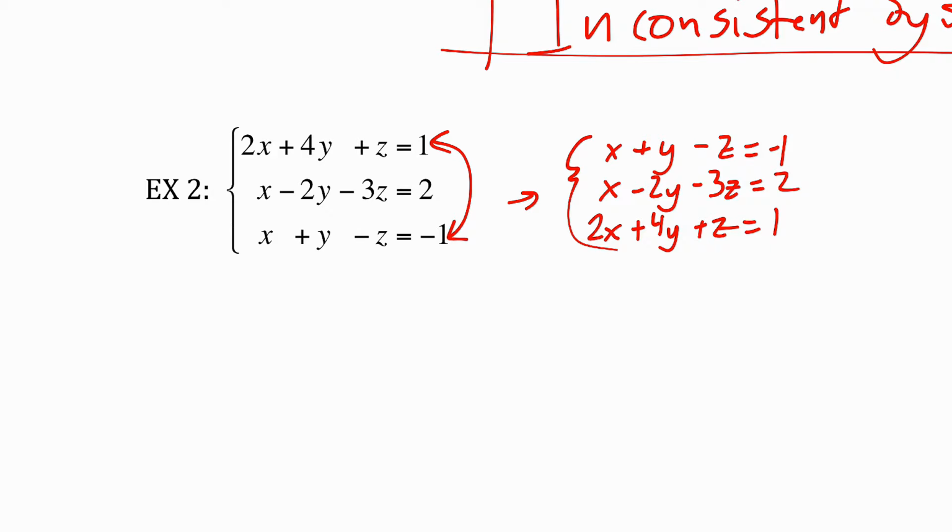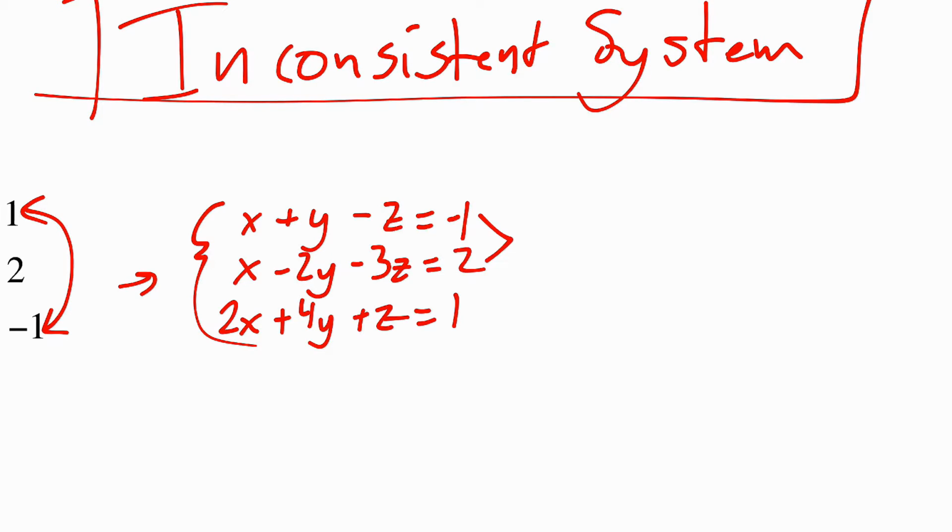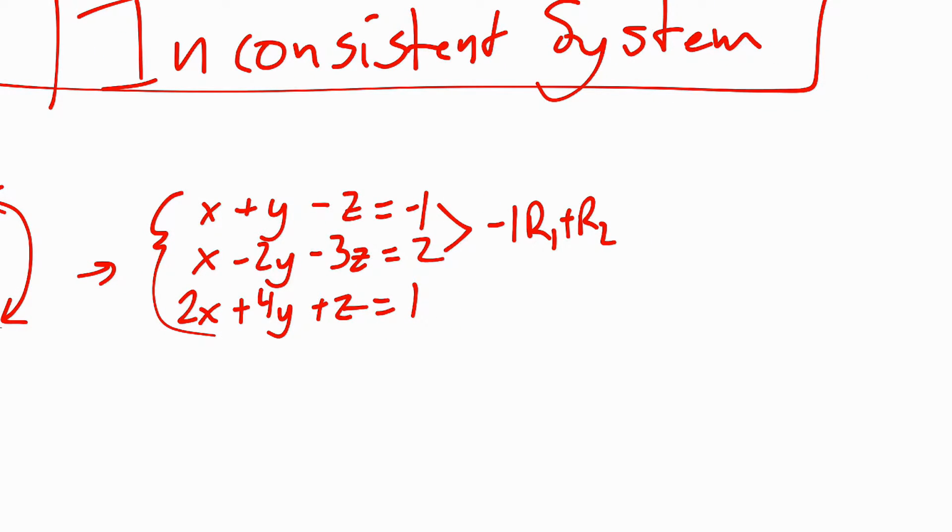So now taking a look at this, again, we're trying to keep all three variables in the first row. We've got it. They're nice and simple right now. We're going to try to get the second row down to just be a y and z. So what we can do is I'm going to say let's take the opposite of row 1 and add it to row 2. So we're going to take the opposite of everything in row 1.